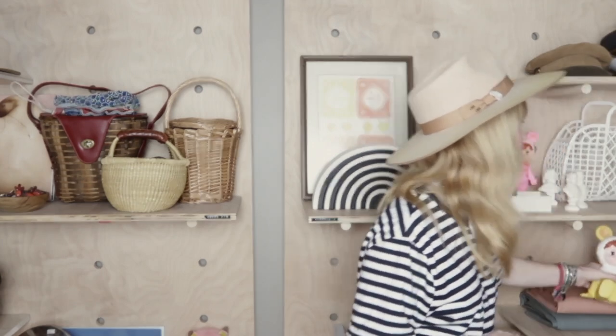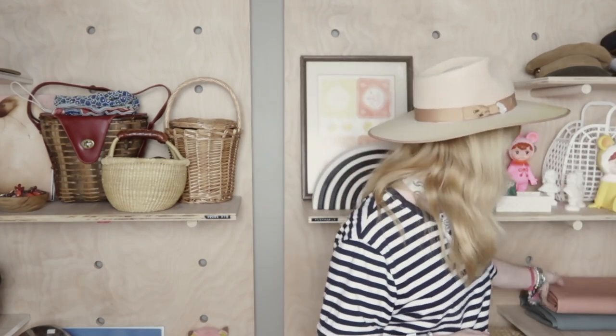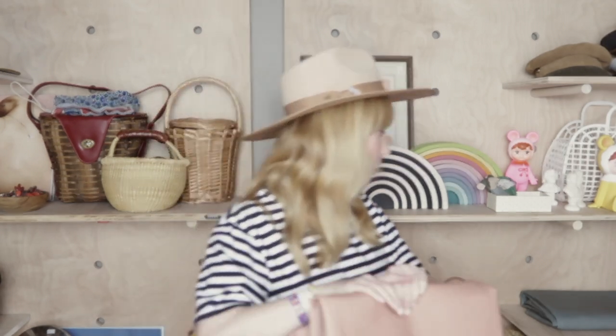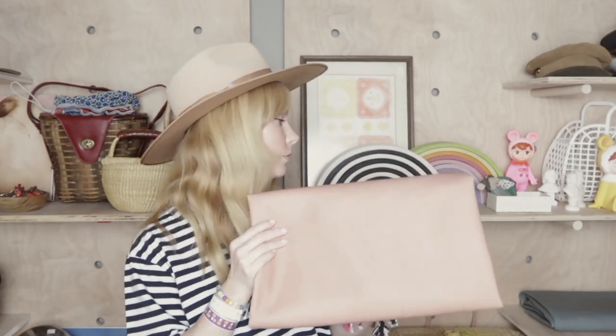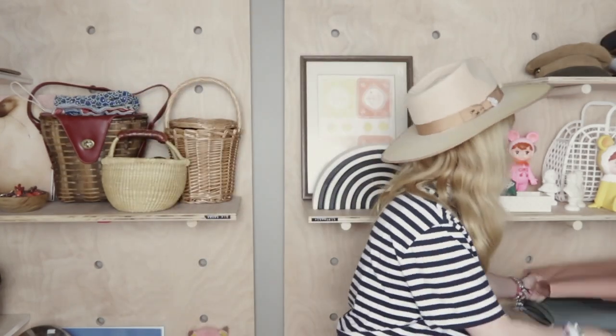I'm sure you guys have heard of Gather mats if you have kiddos, but they're like leather mats, and they come in different sizes, and they're play mats. You can use them as picnic blankets, anything like that. These are the two colors we have. Again, I like muted colors a lot, and I do have a boy and a girl, so they're kind of perfect, but they're also nice. I've seen where you can hang them up or whatever. I just have them folded, but they're super cute and super durable, and you can just hose them off and lay them in your driveway or outside to dry off.